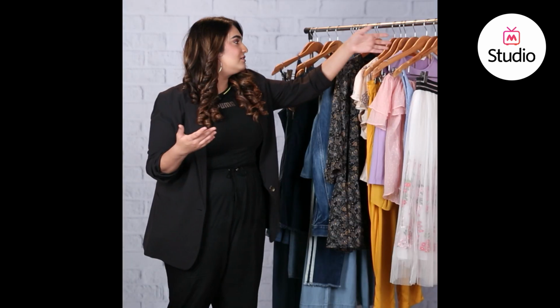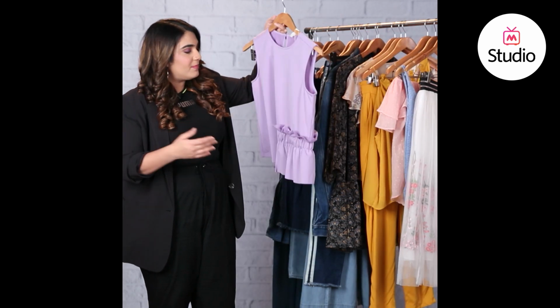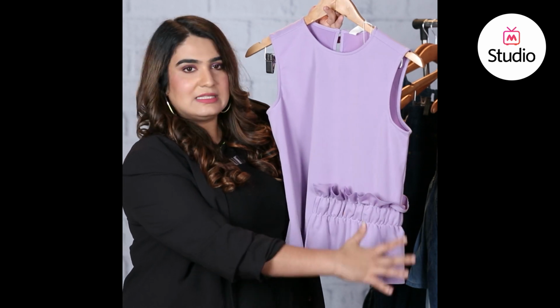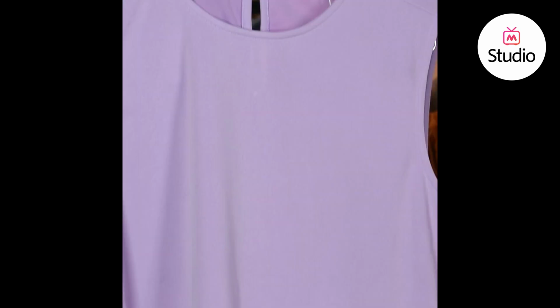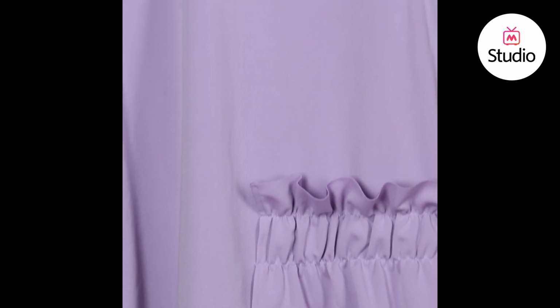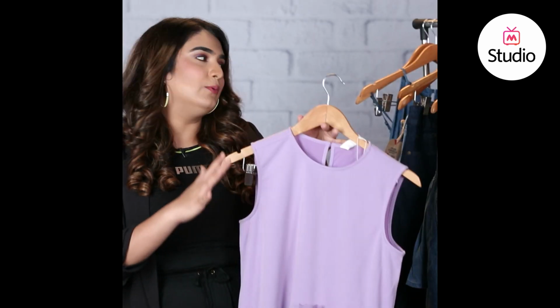The other option that I have over here is a more subtle form of wearing ruffles in your outfit. Now, wearing ruffles in your sleeves or layered ruffles in your sleeves is a really big trend, but it's something that you can't wear to work. So if you're looking to incorporate ruffles or a feminine touch to your workwear, then a top like this would totally work. It has, as you can see, a really cool gathered ruffle detail in this corner. Otherwise, this top is completely structured. It's very plain. It's a beautiful color, and I think feminine colors like these really complement ruffles as well. So I think that's where it all ties together and works really well.